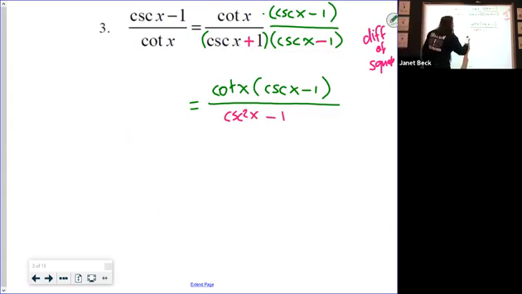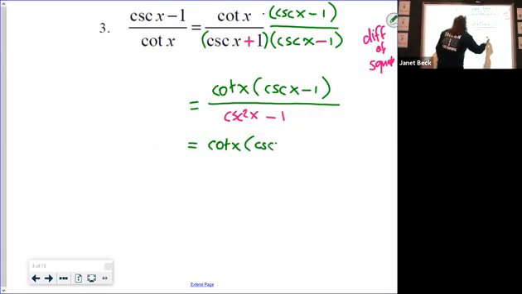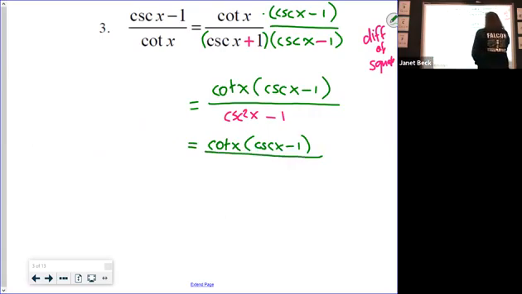So let's put that in then. We've got cotangent of x times cosecant of x minus 1, all over, we said that was the same thing as cotangent squared of x. Look at our goal, we're almost there. We only want a cotangent on the x, not a cotangent squared. But look, we've got a plain old cotangent at the top.